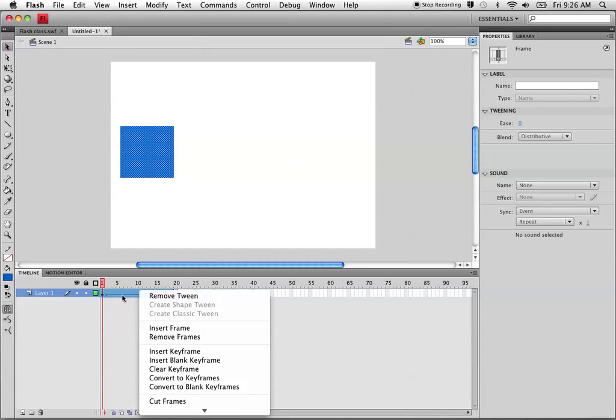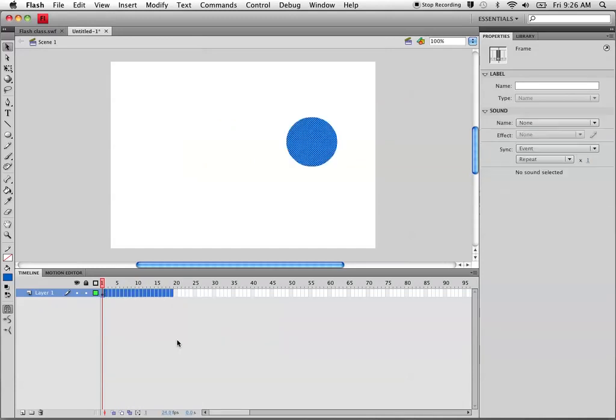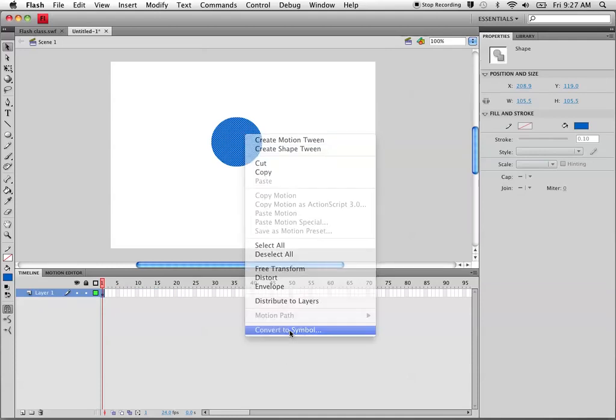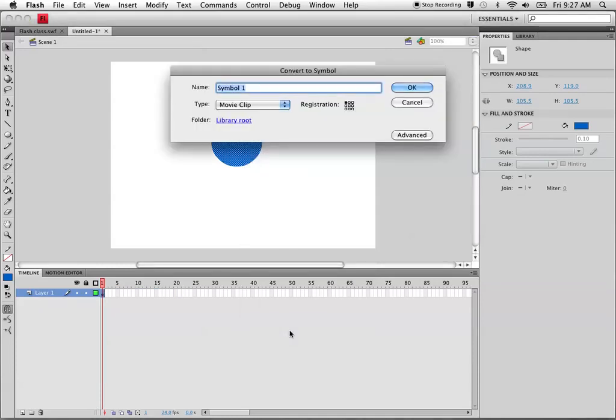So let's go back. You select what you don't need, right click, remove frames. So going back to the example of what I did with the circle in the welcome screen, where it was small and it came in like it grew on you, and it rolled out of the screen. What I like to do, and what is pretty much good practice in Flash, is every object you want to animate, you want to turn it into a movie clip. Okay, why do we do that? Why do we turn it into a movie clip?